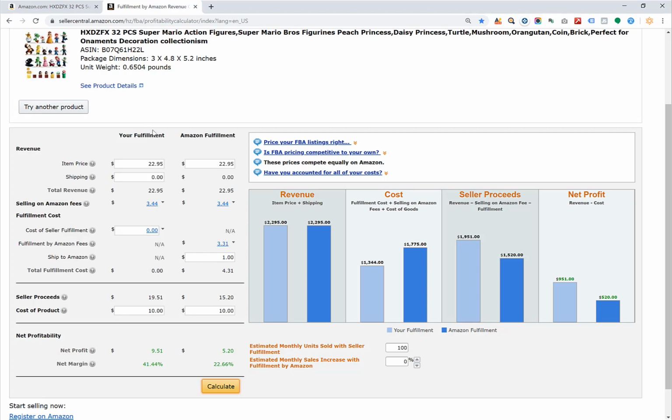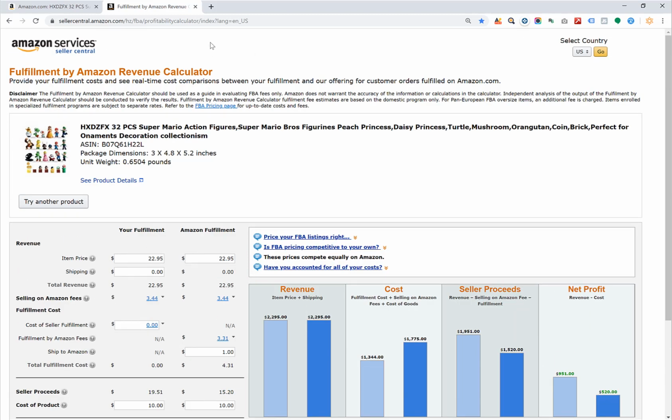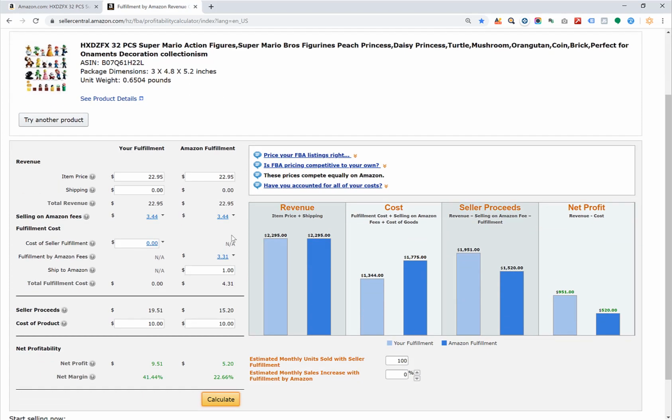So again, this is the Amazon revenue calculator. If you want to write this down, you're welcome to go to sellercentral.com/this whole thing, or just go to Google and search Amazon Revenue Calculator. It will be the top search, just like I showed you before. Use this to make sure that you're getting all these numbers before you purchase your inventory, because you don't want to get hit with a surprise here and think you're going to make a bunch of money and find out that the item you're selling is really heavy or whatever have you.